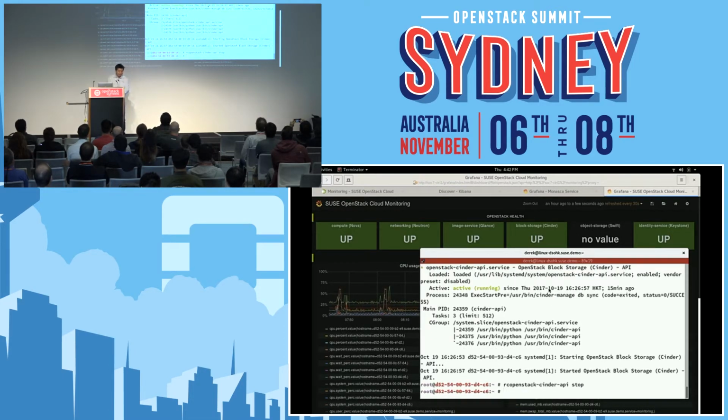You can see that within a few seconds, the Grafana at the back is able to show you the Cinder is down. And so I will be able to receive the alert through the Slack or email that I have configured. So this is just a quick demo about Monasca. At our booth in the marketplace, we have a live demo. So feel free after this presentation to go there and try it out.